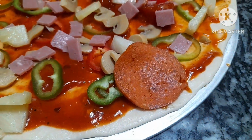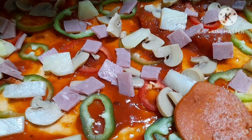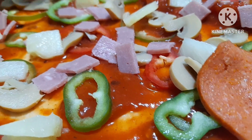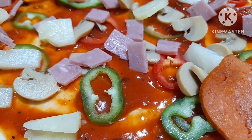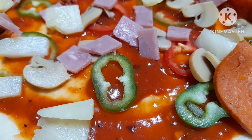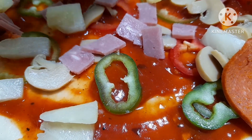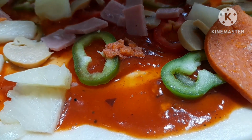Oh, this one. Yung durog na pepperoni. Wala na akong space. Sige lang. Diba sabi overload? Yeah. Oo, kaya nga overload eh.